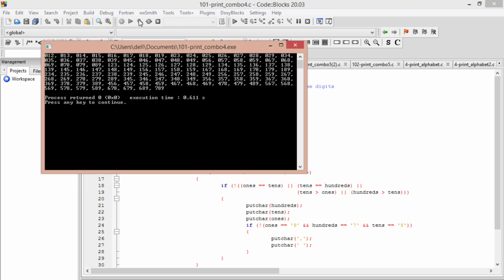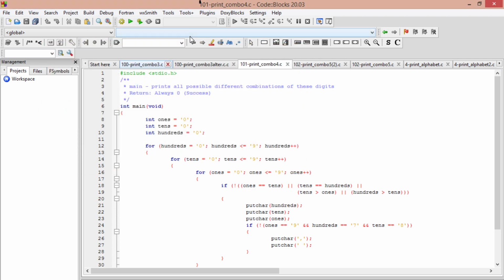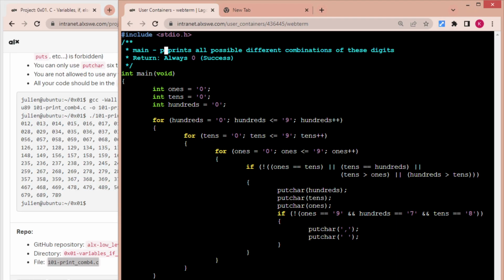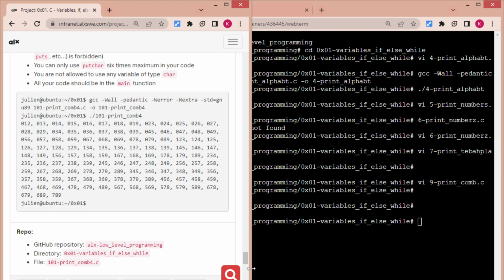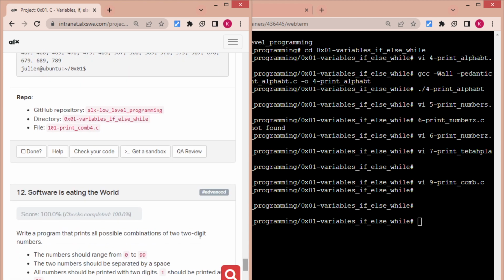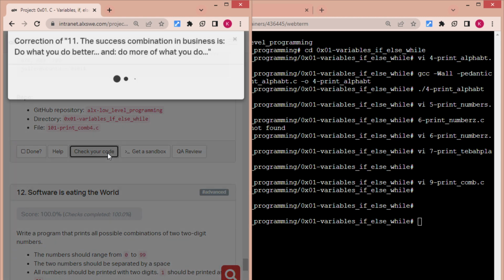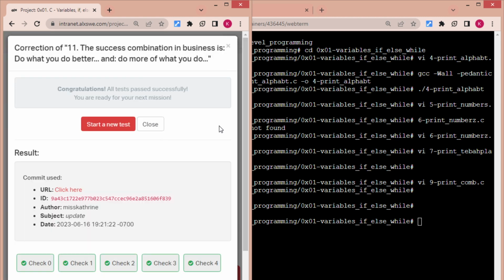Alright, so 3-digit. So let me close this out. Then here you can do your escape, colon, WQ, and save and quit, and do your git add, git commit, and git push. And once you are done with that, you can come here and check your code, and it's all correct.